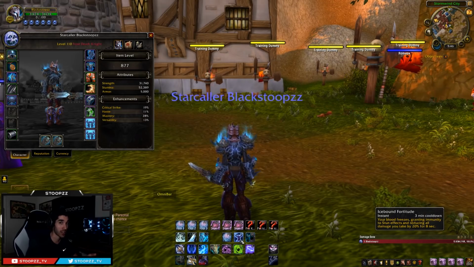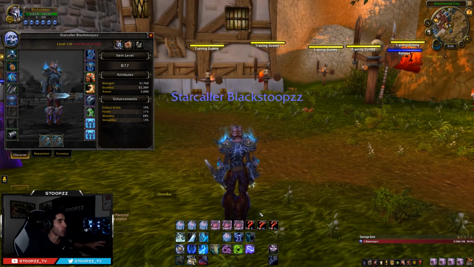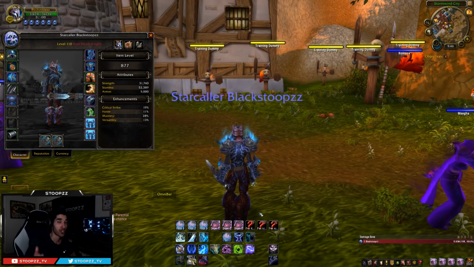Now, how do you counter this? Number one, you just make distance. You just get away from the Frost DK. If you're a mage, don't be anywhere near him. If you're a Windwalker Monk, port away. You can completely leave him isolated, and he can't Death Strike anybody to get a heal off.